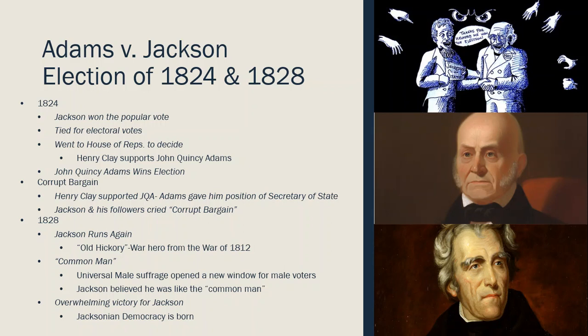Now, you may be asking, why does it matter who John Quincy Adams selected as his Secretary of State? Well, history had shown with our previous presidential administrations that whoever Secretary of State was going to be the next president. So, for example, for George Washington, his Secretary of State was Thomas Jefferson. Now, while Thomas Jefferson was not the next president, he did become president, and it was a debated victory for John Adams during his presidency.